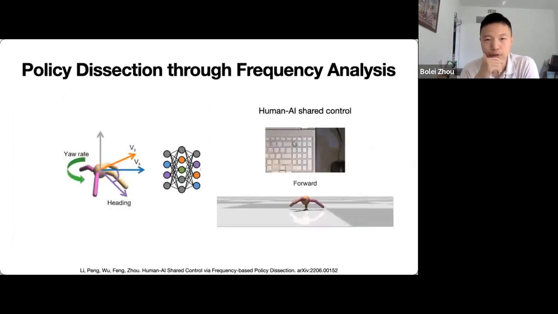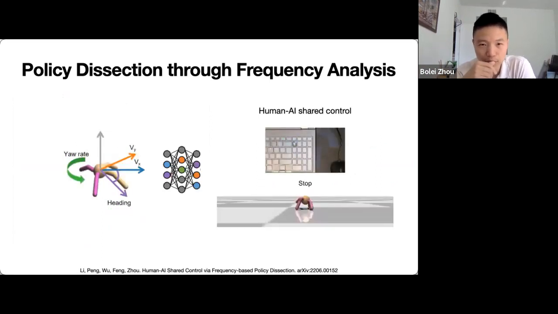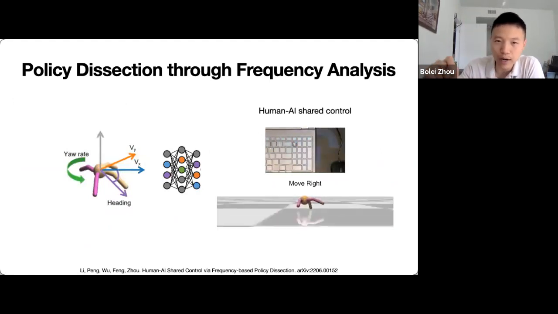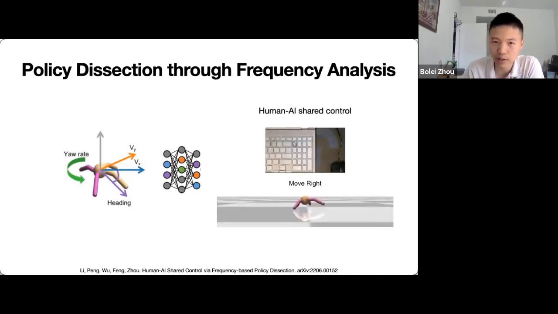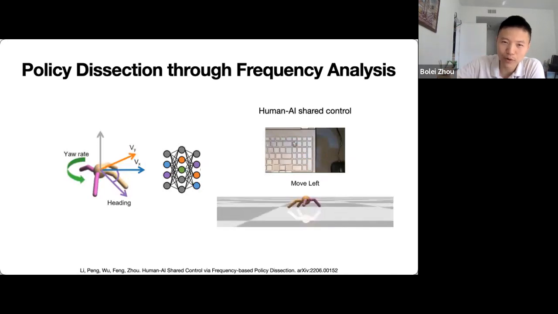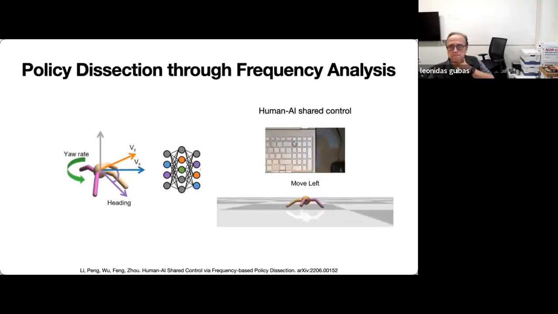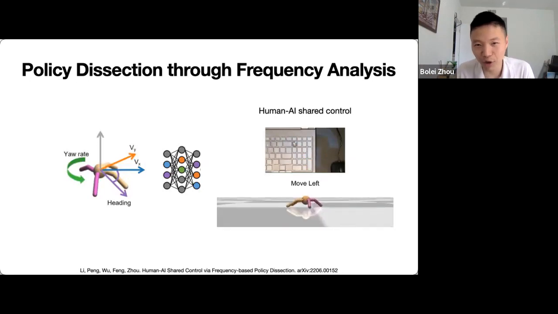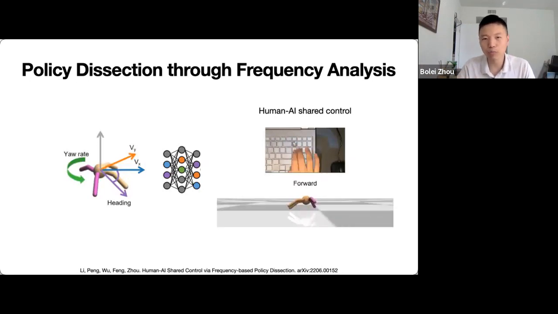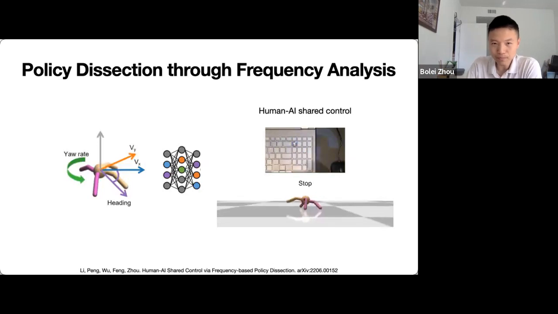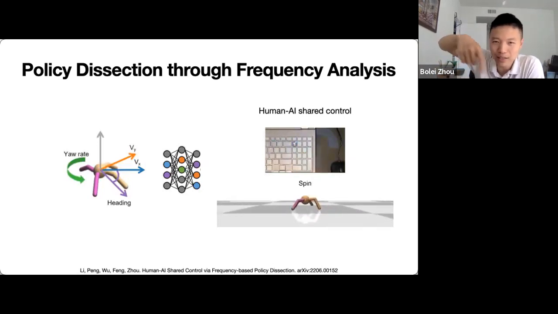So here is a demo video showing that for this trained agent, after we apply our methods, a human can press some keys, then we can evoke certain behavior from the agent. Like if we want this agent to move left, we can press a key and activate certain regions, then this agent can move left. So it's more like we can command the agent to move around inside the environment, making this agent more controllable to human orders. Now if it's going to stop or spin around, the agent will just spin around.